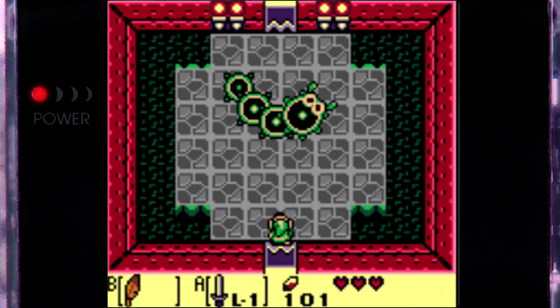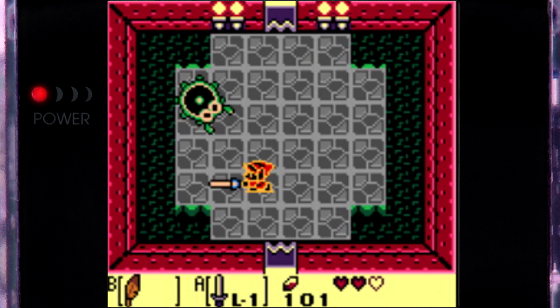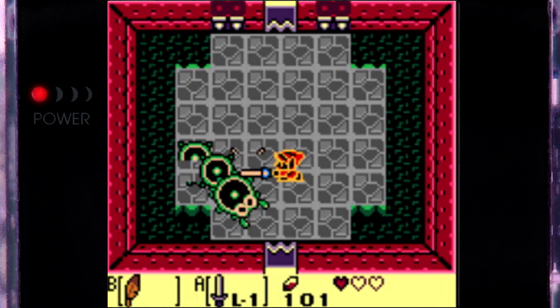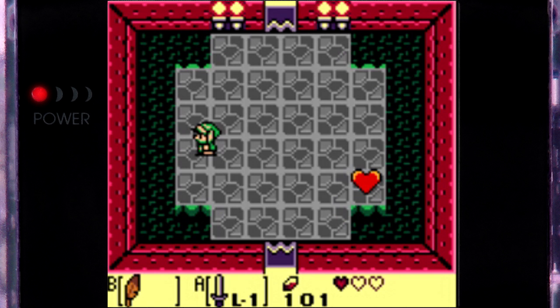This is Moldorm, the first major boss in Link's Awakening. What you're supposed to do is jump around and make it so that he can't hit you, but I find just swinging the sword like a maniac is the best way to go. Should he hit you, you will go down that pit right there, and you will end up where those hanging skeletons are, have to climb back up and start the fight all over.